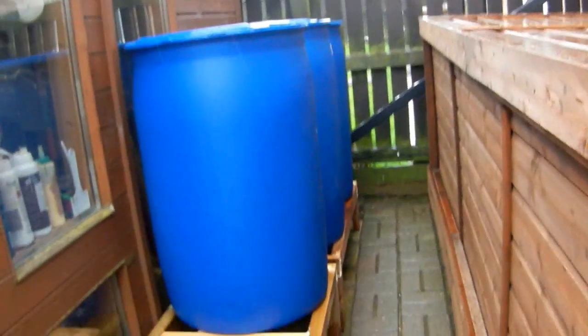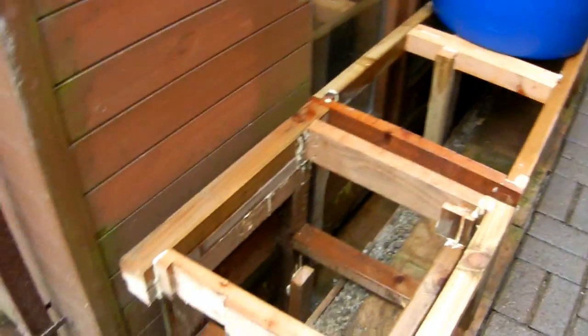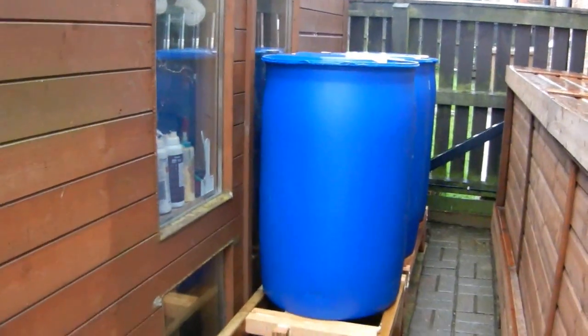So these are 220 litre barrels. I have 5 of them. 1,100 litres. That might see us through the summer. Probably not though.